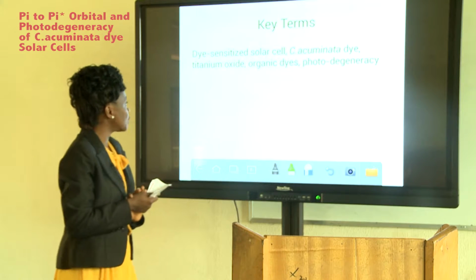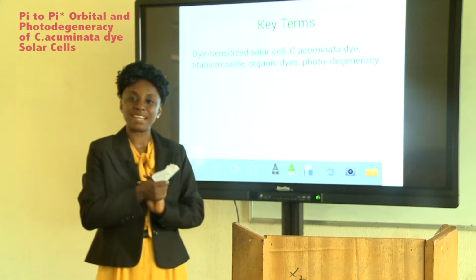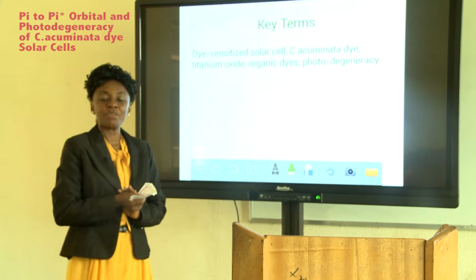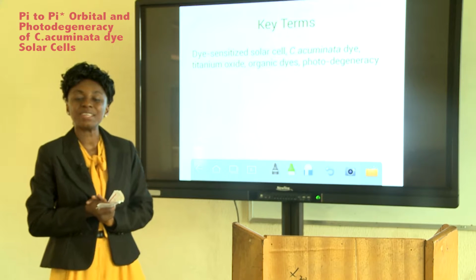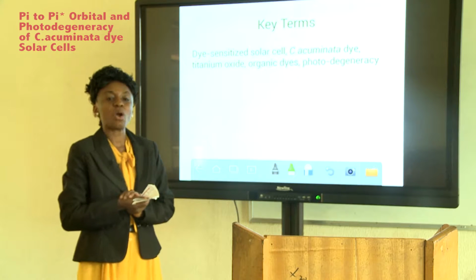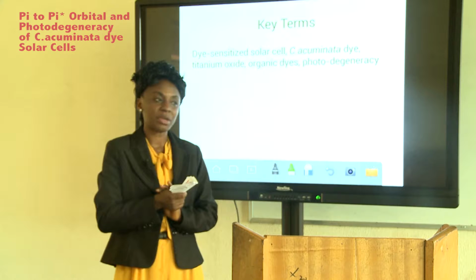So the key terms, I continue with the titanium oxide. That's the photo oxide on which we're going to base the dye. The organic dyes, they are several. The introduction will incorporate some of that. Then photo-degeneracy, the idea is these dyes do not last forever. They decompose over time. So I'm going to be showing you some formula as to how the degeneracy can be calculated.